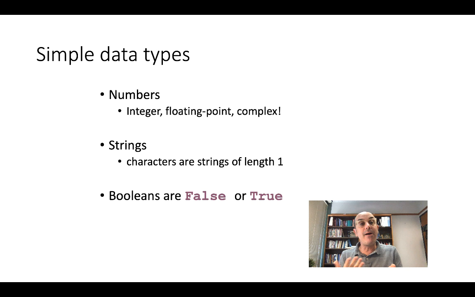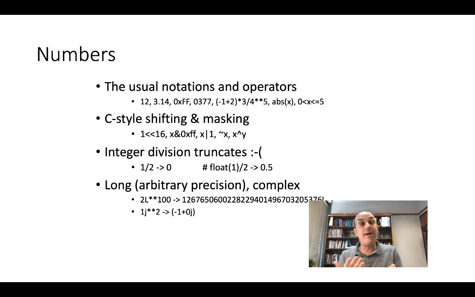So what about types of numbers? Numbers are integers, floating points, and complex. We are going to talk about strings later on as I assigned you in chapter number 2, and we're going to see that. Booleans are false or true, and it will accept that. So in this case, numbers. Usually the notation of operation, again, you can mix up with the numbers. You can have letters inside, or we can apply that.